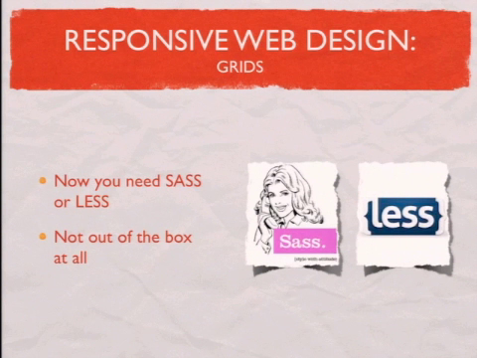Yeah, and that was part of my decision, is that Omega, the new version, uses Sass. I think Zen uses Sass, and it just seemed to have a lot of momentum, although I think Less has more users, but we'll see how that all shakes out. But anyway, the point is it's not out of the box at all. You've got to learn a whole new language to really start doing effective, responsive web design. Kind of touched on that.